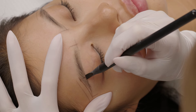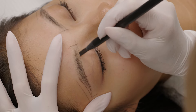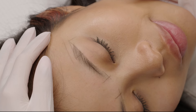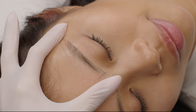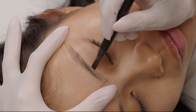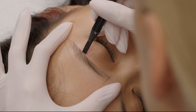When I stretch the skin, I pull the skin down with my thumb and then bring it slightly up with my pointing finger. This way I don't change the shape of the brow, but the skin is tightened and it's easier to draw the line. First I pull the skin towards the ear, then I place my thumb in between the brows and pull it slightly up, and I draw a straight line on the bottom part of the brow. Use short movements and don't be afraid to place your hand on the client's face or to move her head — you have to have a comfortable position.